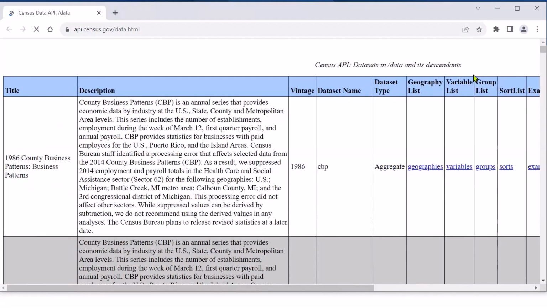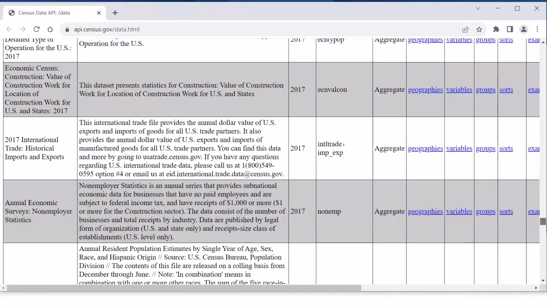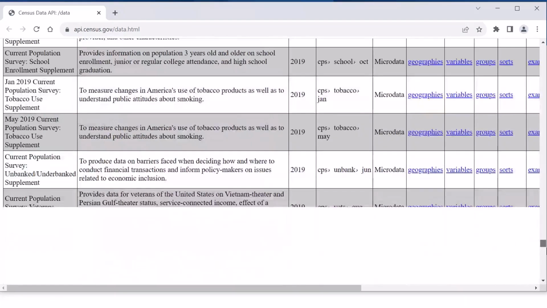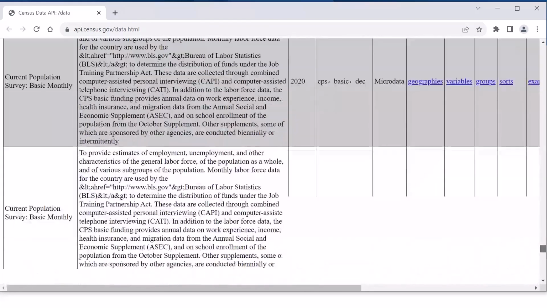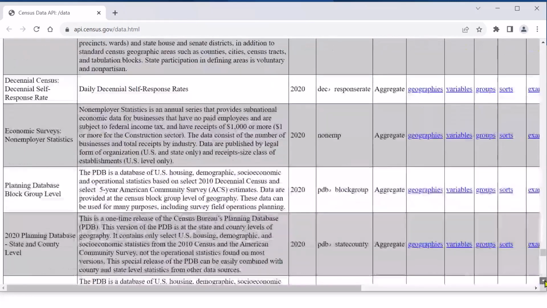So here I am at the data sets. I went through the discovery tool. I'm at the data sets. I'm going to go down to the 2021 ACS. Right about here.